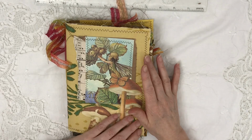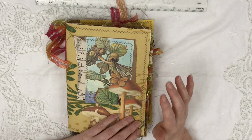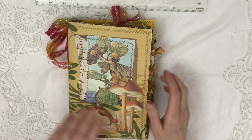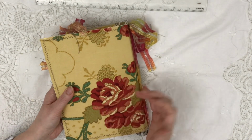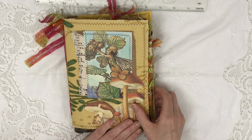The journal measures 7.5 by 6. It has 2 signatures, 72 pages I think front to back. I've done a fabric cover. I picked up this fabric a while back and it looks so autumny and the colours in it were lovely, so I thought I'd make a perfect journal cover.